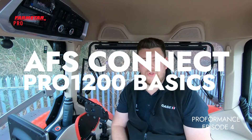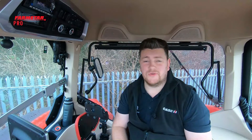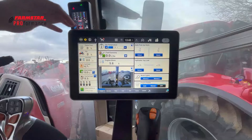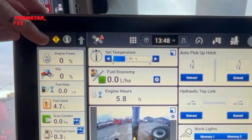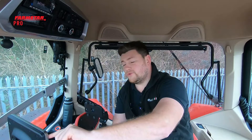Let's have a look at the Pro 1200 display and what it has to offer. Starting at the very top left-hand side of the screen, this is basically the errors notification area. If one is lit up rather than gray, you can see we've got a quick error with an exclamation mark. If the stop icon shouts at us and goes red, it tells us to stop the tractor — that means there's a catastrophic failure with the tractor or a sensor.